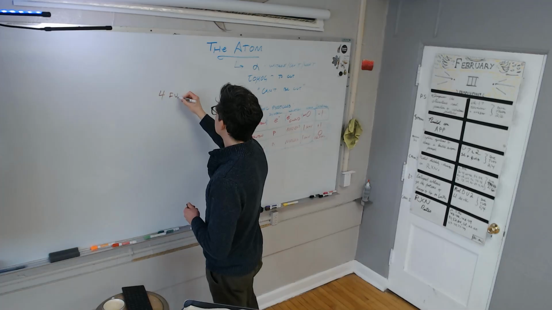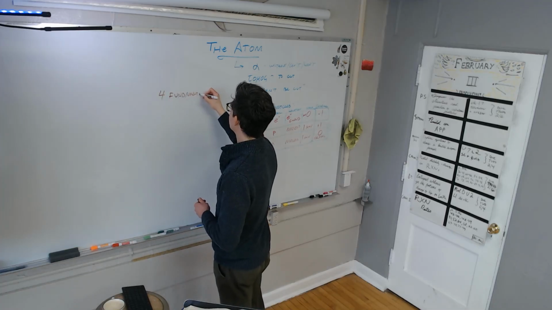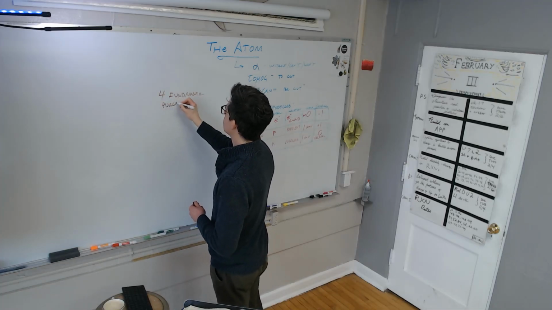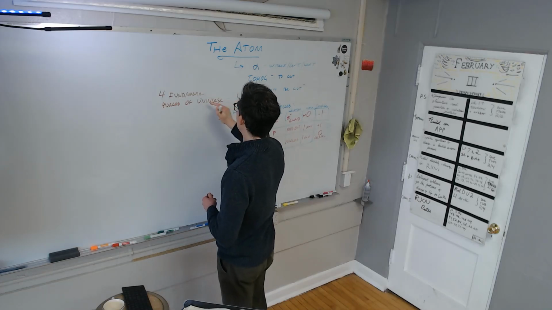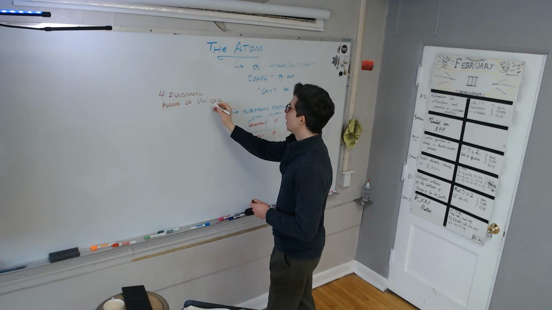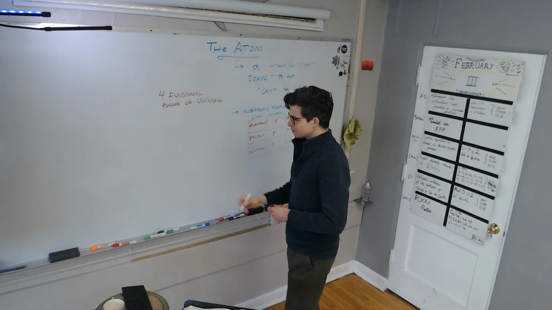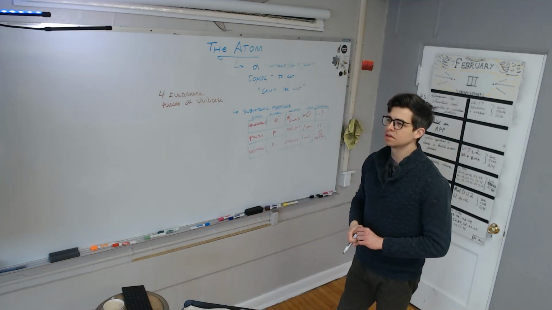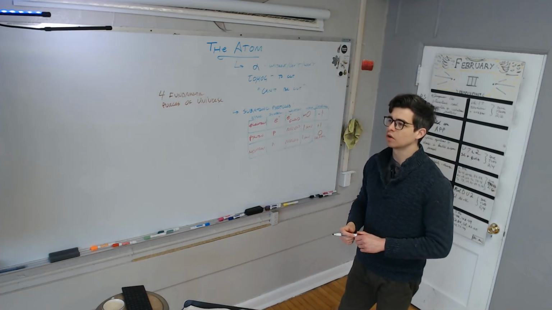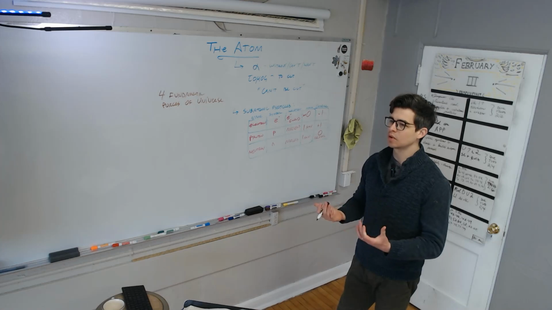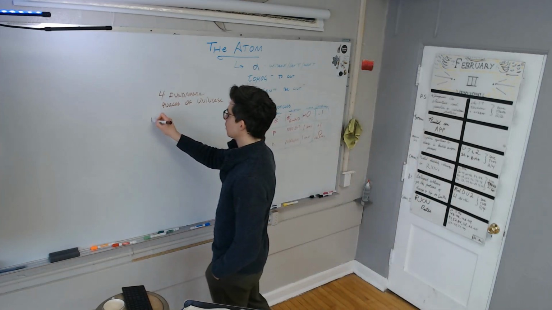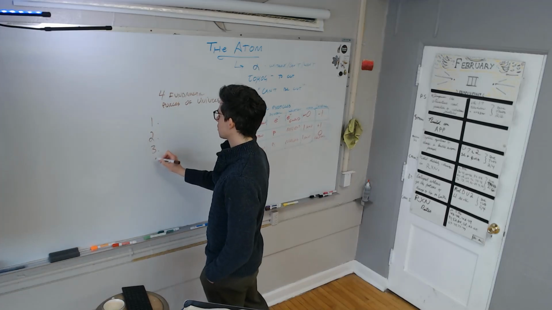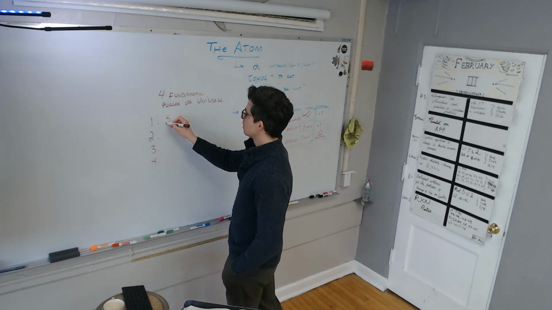What does the word fundamental mean? Yeah, forces of the universe. The word that was posited was basic. The 4 most basic, the 4 inseparable forces, the 4 forces that make up everything, and they are in order of strongest to weakest. Do you remember them? What's the strongest of the 4 fundamental forces? Strong nuclear.